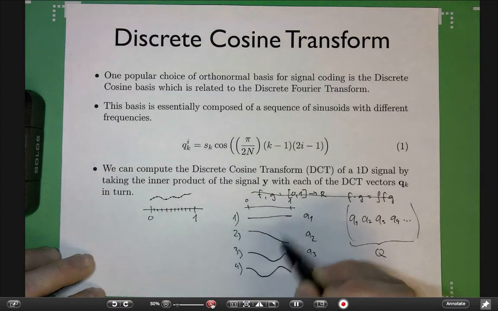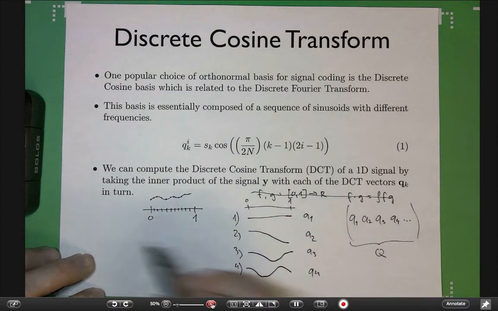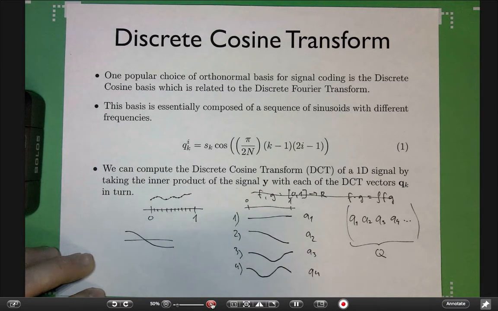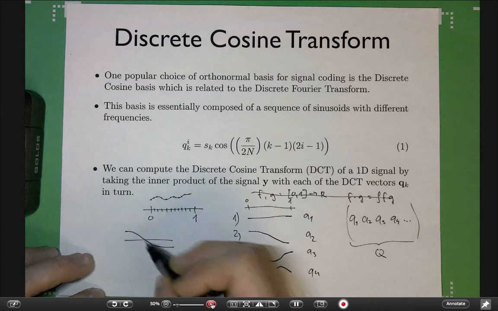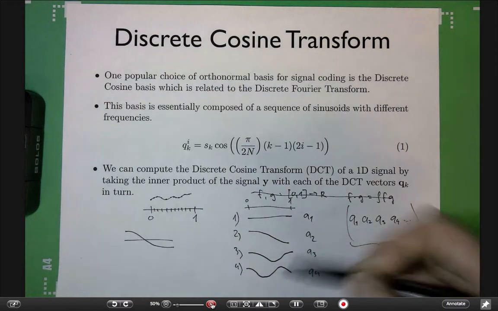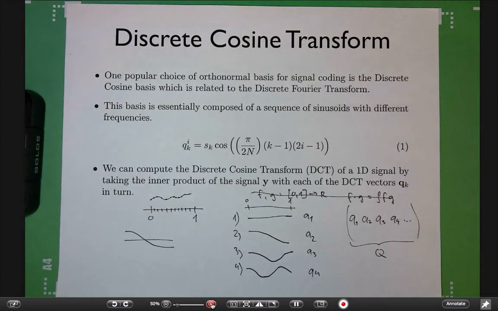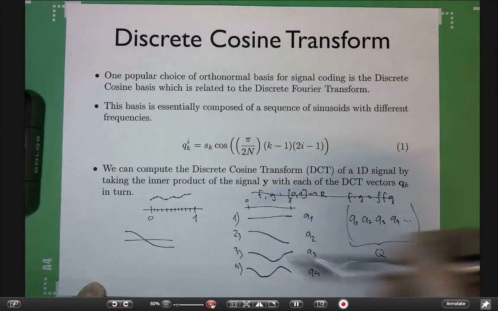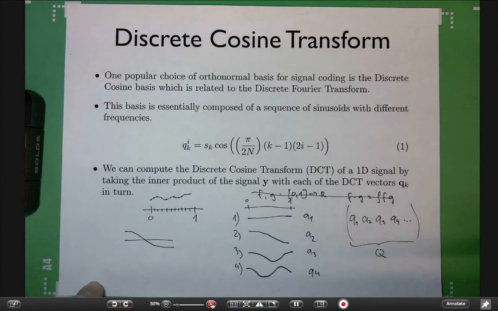But for example, the q1 and q2, if I draw them together, they would do something like this. So essentially, if you multiply them together, it sort of subtracts itself, and I get 0. Sort of cool, but that's the magic of these bases, that they actually are orthonormal. And all the other ones too, right? Q2 times Q3, again, the dot product is 0. That's one cool thing about these bases.